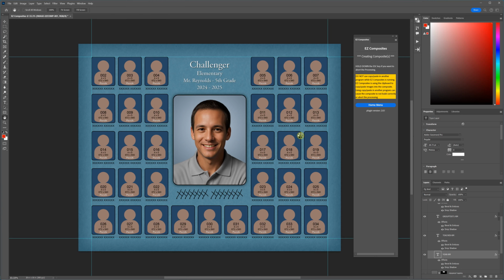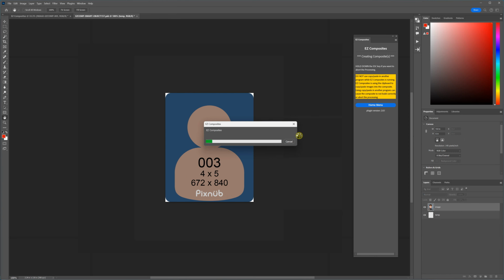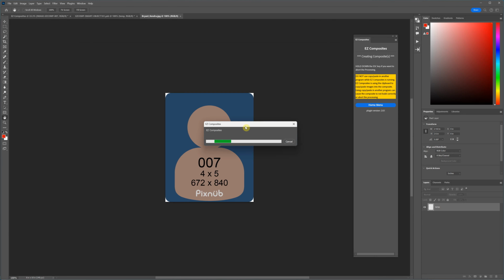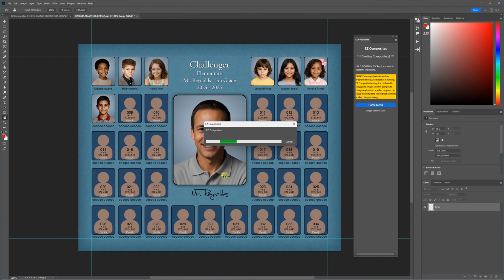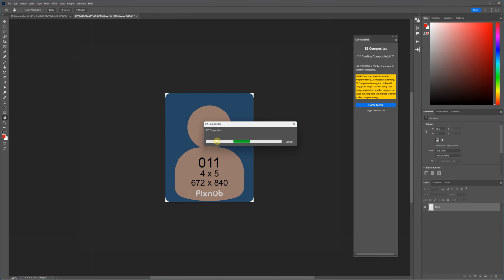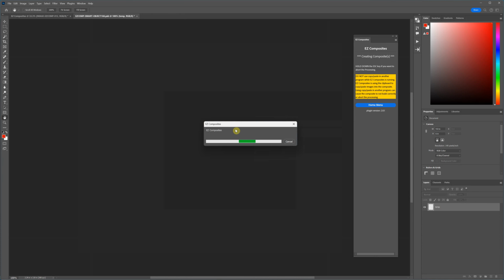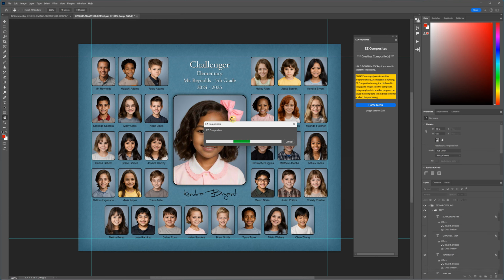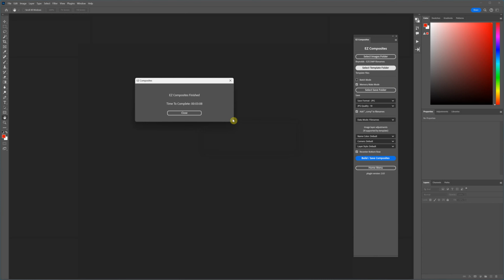Then it's going to build off all of your composites. And you can see that it's starting out with the teacher in the first slot because we had the 1 in front of the name, and that sort of sorts the teacher to the front. But after it builds the entire template, it's then going to rotate each image through. So I'll just put the video on time lapse and we'll look at it when it's done. All right, it finished in just over 3 minutes, and that created us 33 composites, so not too bad.